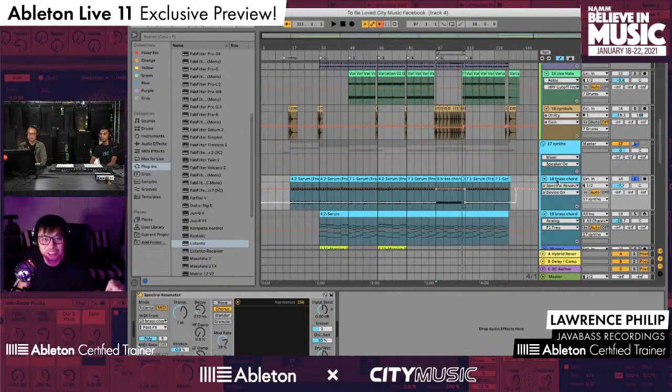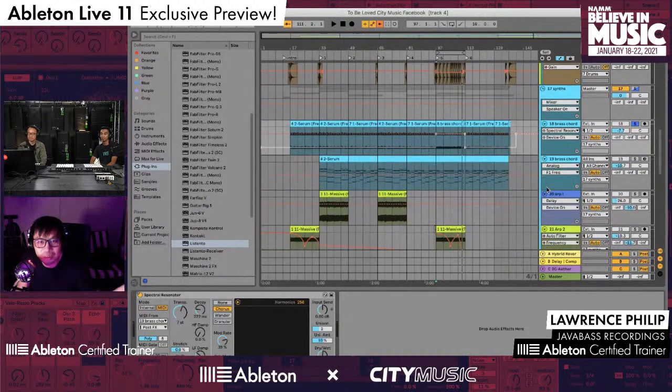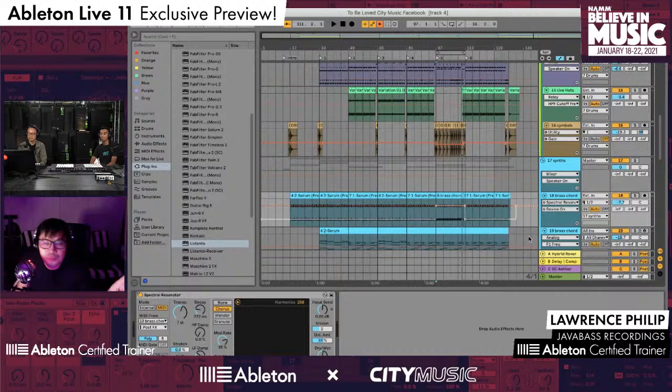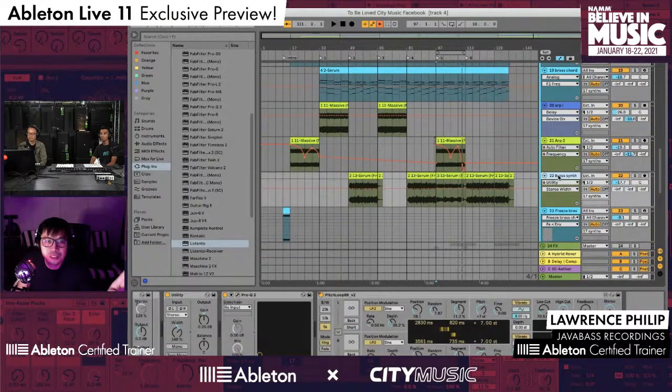The new feature. And then let's take a look at my track number 22 right here. Hold on. Track number 22 is a brass synth. The only thing that I did, last minute, I thought, you know what, I'm just going to add this one part, this Pitch Loop 89, which is just a really cool delay. It creates a bit of glitchy delay. I don't really know what it is actually.